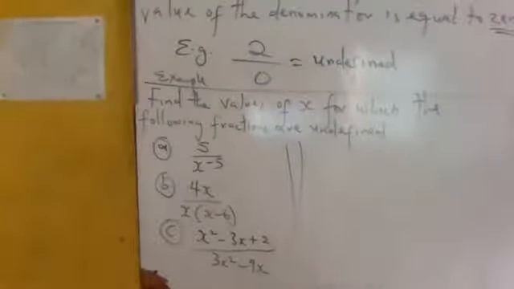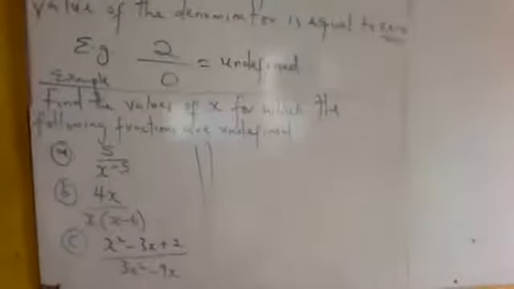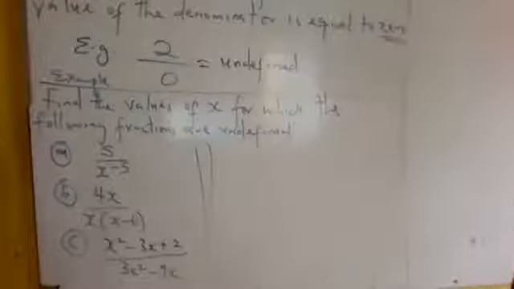These are critical why questions. Are you following me? So what they are simply asking you is, what do you need to do to ensure that the denominator is zero? So typically what you are being asked here is, for what value of X is the fraction undefined? You should remember the definition of undefined. Undefined simply means that the value of the denominator is zero.